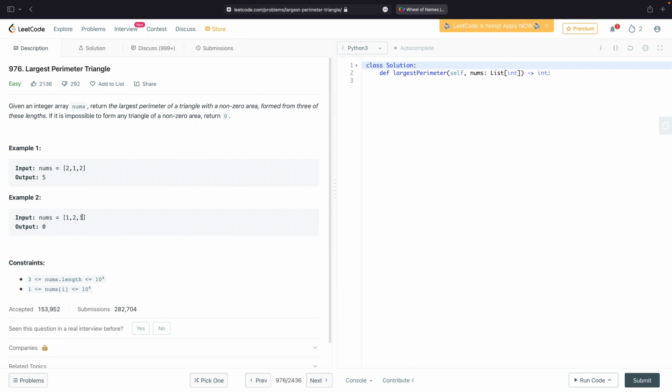Here, 1 plus 2 plus 1, obviously if this was a perimeter, it would add to 4. The longest side, 2, is only equal to the sum of the other two sides. And if you imagine how you could form a triangle with that, your long side is only just long enough to have the other two sides touching perfectly and sitting right on top of that long side, and obviously that has area 0. So that is 0.